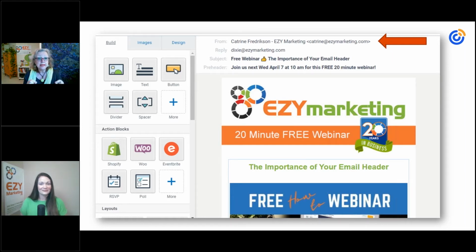The second one is the reply email. And you can see in this one, we have set up Dixie's name. Depending on your organization, if you have a larger organization or your president or your chairman or whoever it is that you want to send it from, but he is not going to have time or doesn't need to handle the replies to the email, you can actually set that to be someone else.